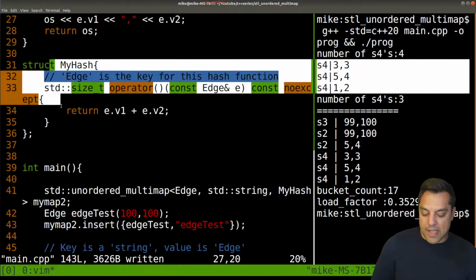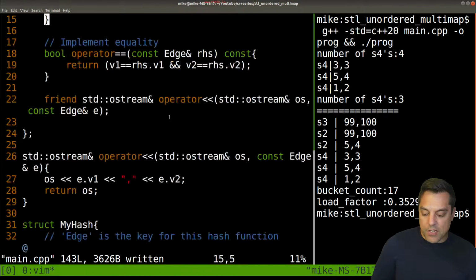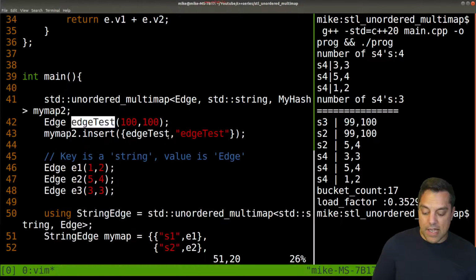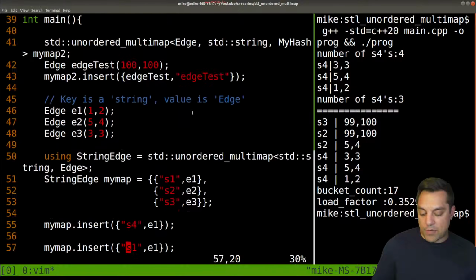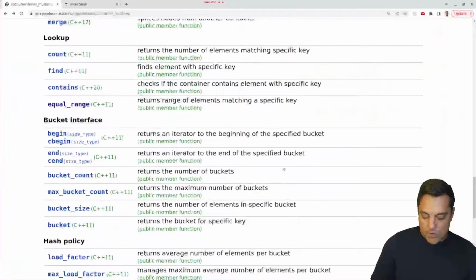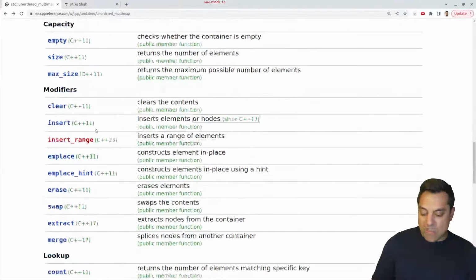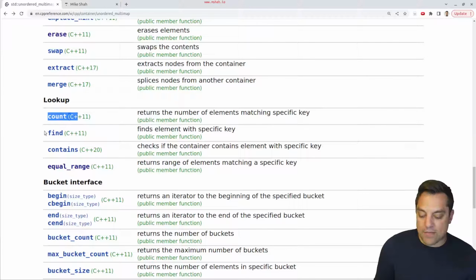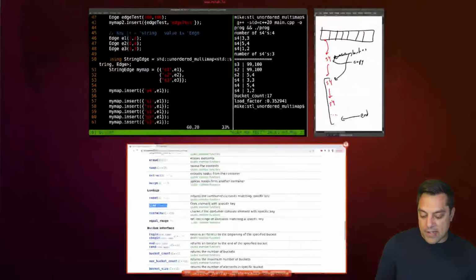But again, I highlighted that by writing our own hash function and our own equality operator, so we know which keys are actually equivalent in the case of us using edges here as our key, which is a data structure that we created. All right, so with that said, we then explored in this video some other things that are a little bit more meaningful, like count. Since we actually can have duplicates, we use find in two different ways, or erase in two different ways, and we have find as well previously.